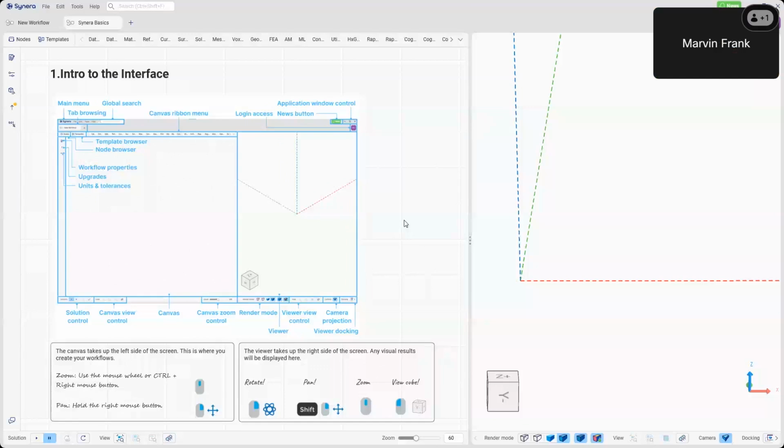All right, so let's just start with the user interface. We have menus like in many other programs. You have the file menu where you open recent and save things. Then the edit menu, where some things are available as well, like the node browser and the template browser that you saw in action. Tools is important.